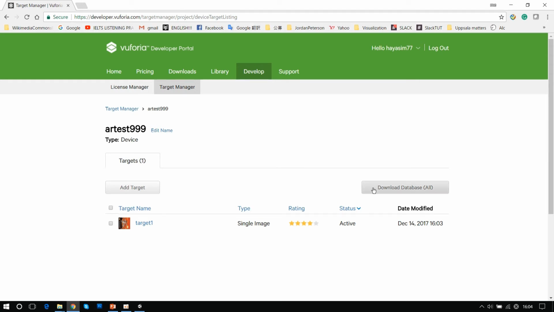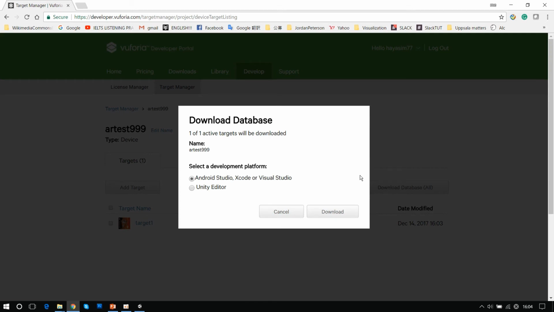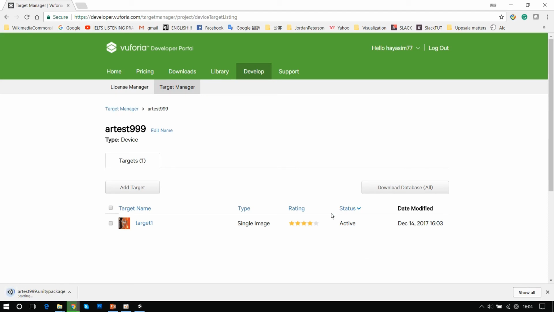Next thing you need to do is press this download database button. We're using the Unity editor now, so choose Unity editor and press the download button. Then the image is compiled on the server of the Vuforia portal. What they're doing on the server is converting the uploaded image to some necessary data.